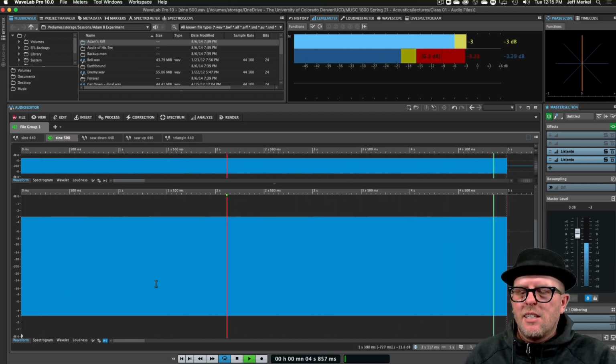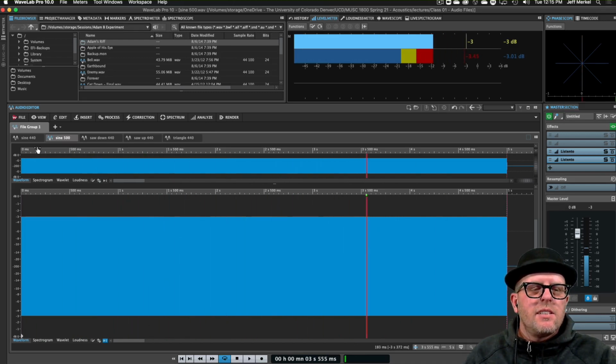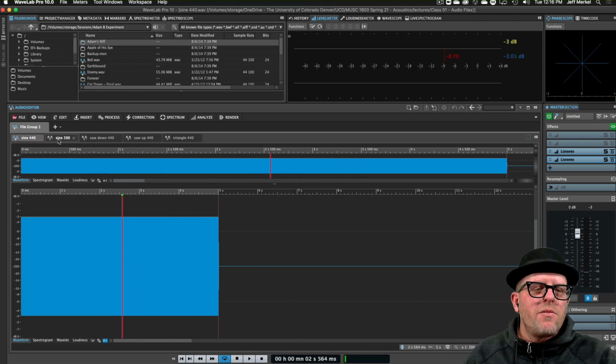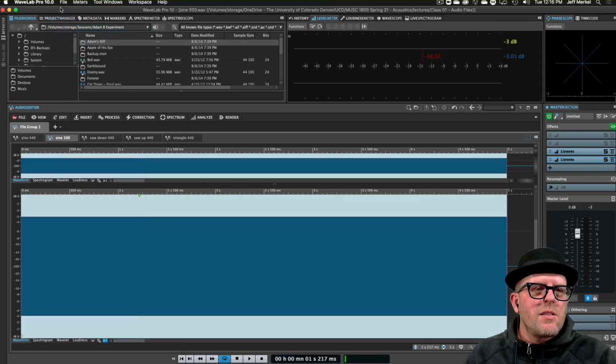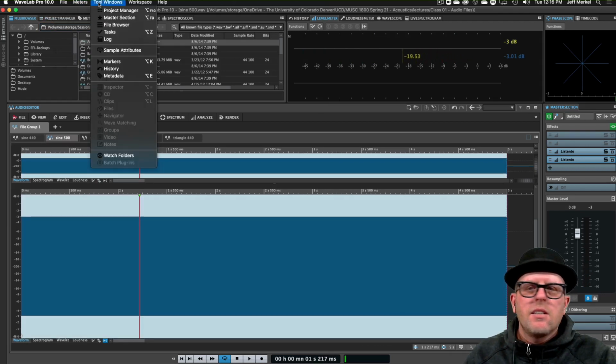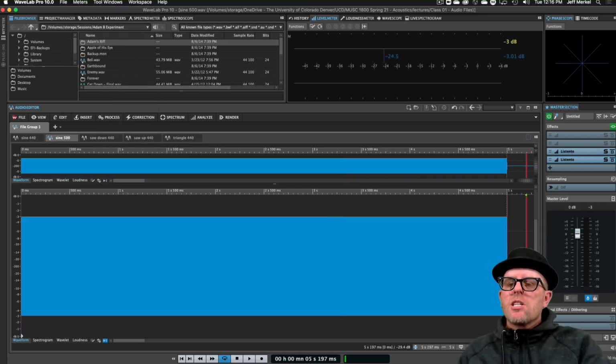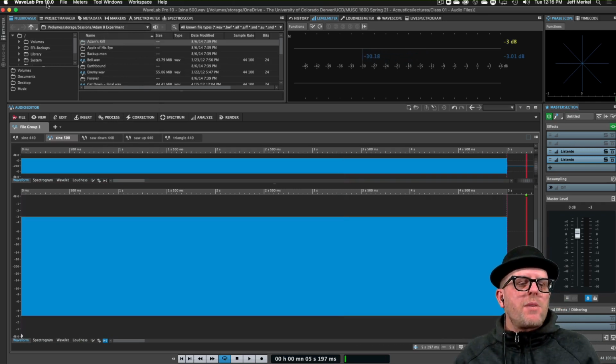Keeps changing here. I did this one at 44.1 and this one at 48. So let me do a sample rate change. I guess we've got to get out of here. So let's do this. I'm going to stop this for now.